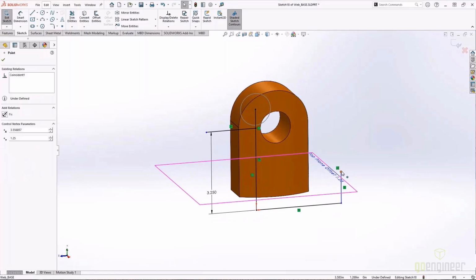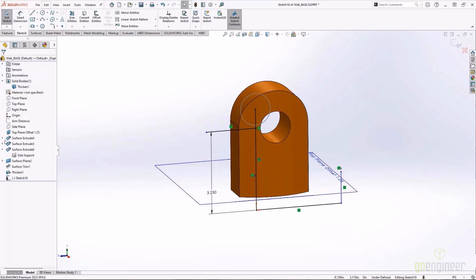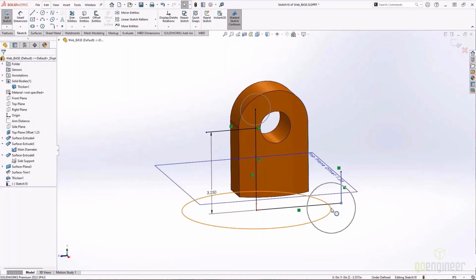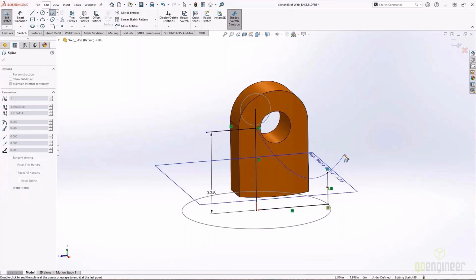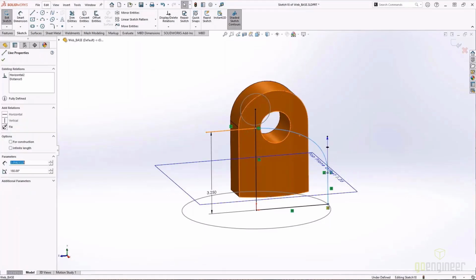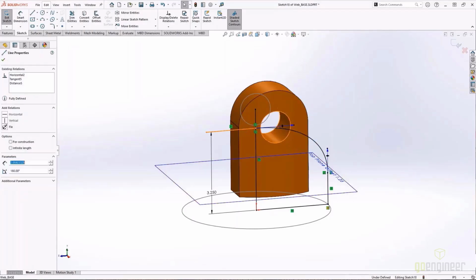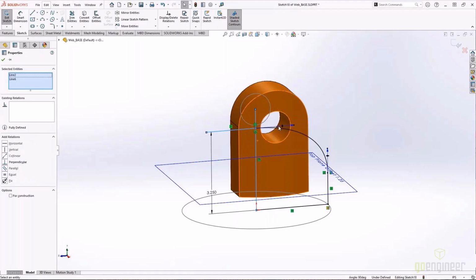And then I want to add a relationship between this and the plane. So rotate that a little bit sideways, make that coincident. I'm going to turn on my main diameter sketch and then make this a pierce relationship. There we go, that looks good. And then we'll do a spline between the top and that entity on the right. Let's make those tangent, and we'll make the top one tangent 2. That pretty much fully describes the spline there.